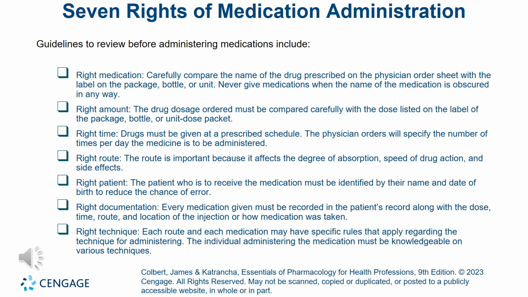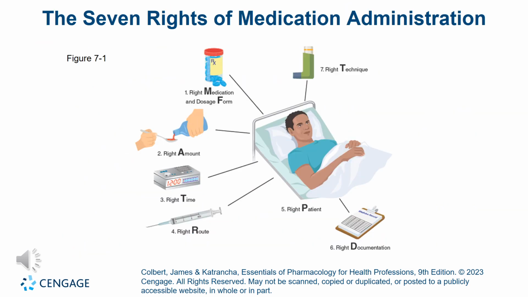And the right technique. Each route and each medication may have specific rules that apply regarding the technique for administering. The person administering the medication must be knowledgeable on the various techniques. There's further information in your book regarding these 7 rights. This is figure 7.1 from your book, 7 Rights of Medication Administration.